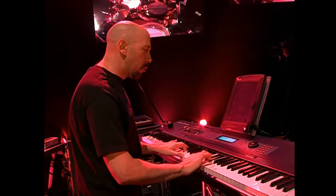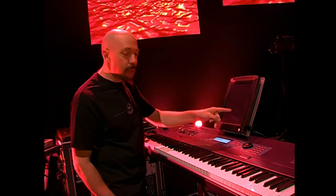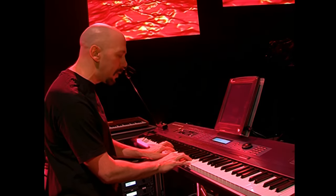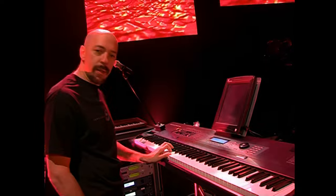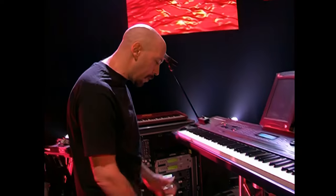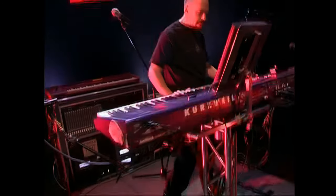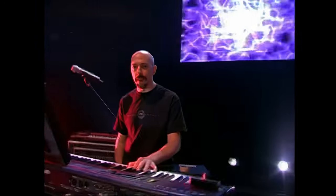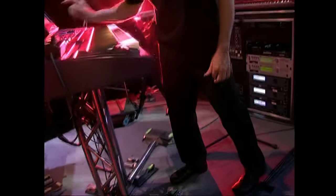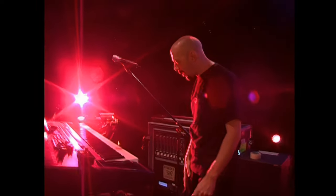Sometimes you'll see me play and I'll just reach out and touch it, and it actually changes the page. If I don't want to touch it and my hands are busy, that's what the pedal on the floor is for. So that's my pedal system on this side. And if I move over here facing the audience, I actually have the same pedal system except for the program change and my MusicPad — I just have to touch it.